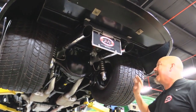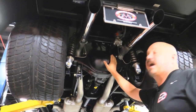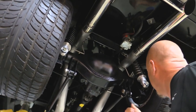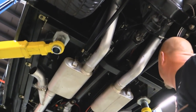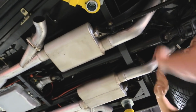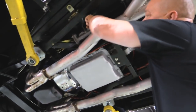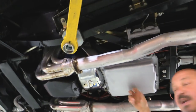We're underneath this beautiful Willys and man is this thing sweet. Look at that exhaust following the frame right down — the frame's all custom. We've got a big Ford 9-inch center section with a 4.11 gear in it. She is 4-link with coil overs. We've got drum brakes and the parking brake's hooked up also. All this frame is beautifully TIG welded — cross members going, with a diagonal holding things nice and straight. Bottom side of the floorboards are all nicely painted. We do have manual brakes, master cylinder's right here. 700R4 trans, 3-inch exhaust — that's a 4-speed automatic.